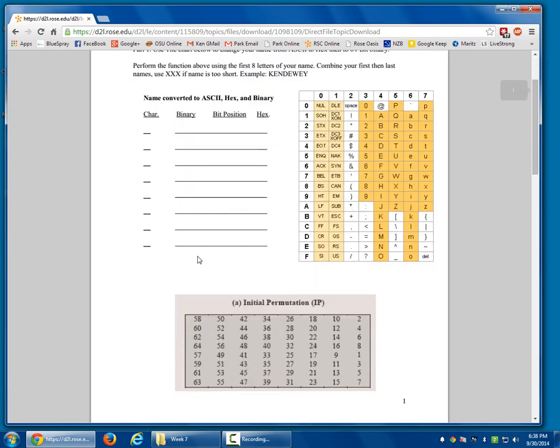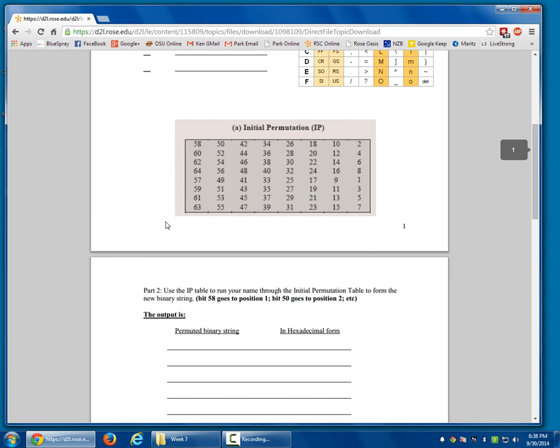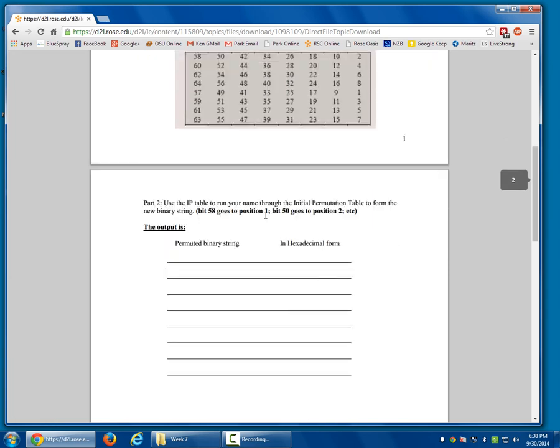Convert it up here. Make sure you write it. Now, you'll notice on this chart, see this M right here? You notice that a lower M is a different value. So whatever you put here, if you do it in uppercase, make sure you use uppercase, because I'm going to run it through my program based on what you write right here. So if you want it all uppercase, use uppercase. If you want it all lowercase, use lowercase. Whatever, just put it there. Then run it through that table. Again, you got the same exact instructions.